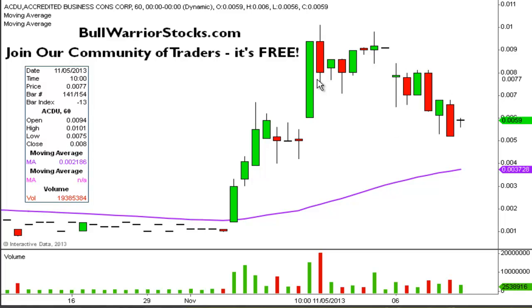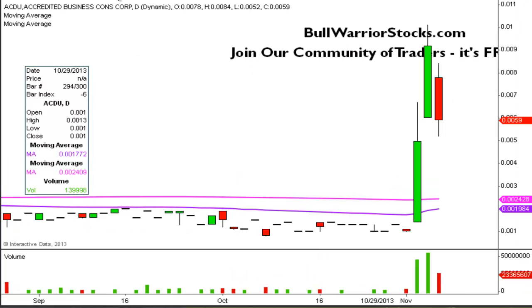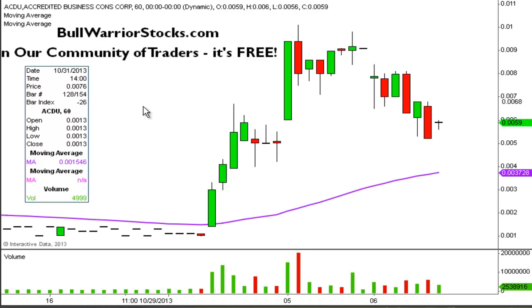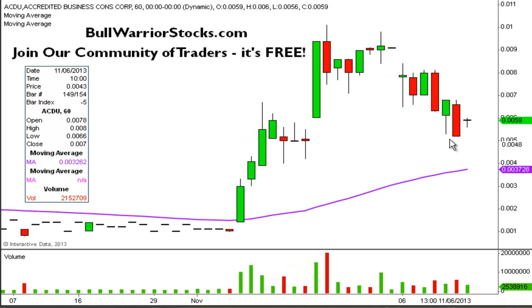So I wanted to do this time frame because I think it does a better job of showing what's going on with the chart and what we want to see continue to happen with the chart, as opposed to the daily chart here where it's just showing 2 massive days and then a gap down and a red candle. Sure, you can still extrapolate some information from this time frame, but like I said, I think the 60-minute just does a bit better job of making it easier to see.